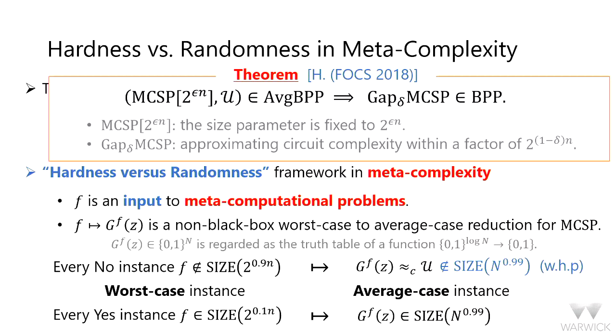Sorry? Which barrier is this proof getting around? Oh, yeah. So this result goes beyond the limits of black-box reduction. And the reason why this is non-black-box is that here, this closeness is just for computational indistinguishability. So if you have a small algorithm, then you can show that the small algorithm cannot distinguish the pseudorandom distribution from the uniform distribution. So this worst-case to average-case reduction only works for efficient algorithms. And what Bogdanov and Trevisan show is that if it's black-box, in the sense that you don't exploit the efficiency of an algorithm, then you have a black-box reduction barrier. So in that sense, this is non-black-box. Thank you for the question.